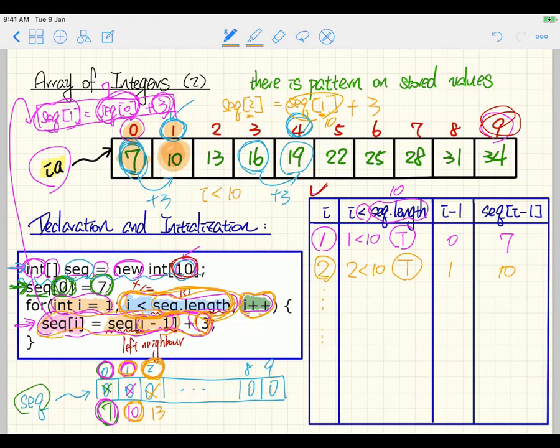What will be the last value of I that's going to make this comparison true? 9, right? So please make sure you're comfortable with the pattern for the indices, the loop counter. The last one will be just 9, okay? And now we have 9 less than 10, evaluating that for the last time, and that's going to be true.